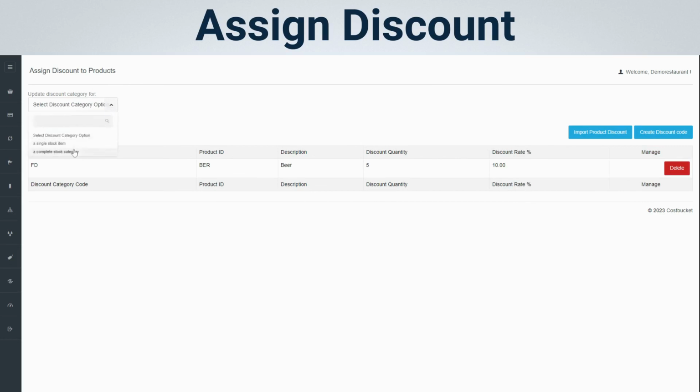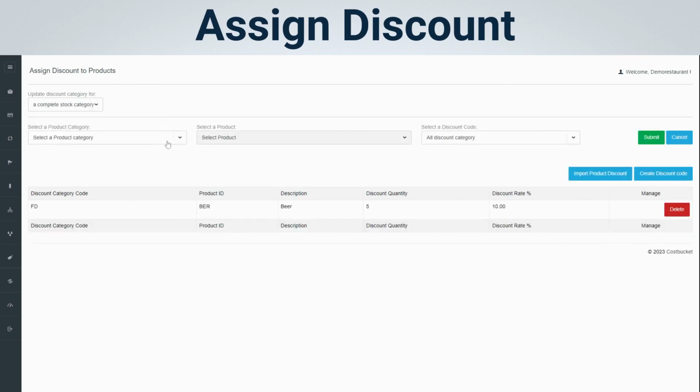Select the entire category in the drop-down and then choose the category. The Products drop-down selection option will not be accessible. So move on to the discounts to be applied, then the green Submit button. Please note that the POS will automatically trigger the discounts on sales by product or by category based on the settings shown here.